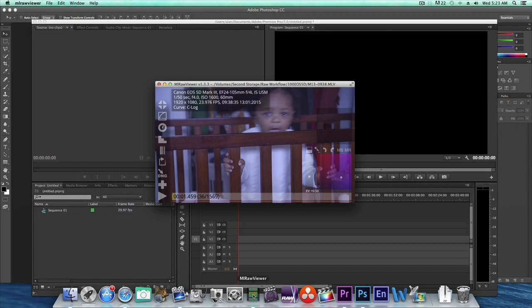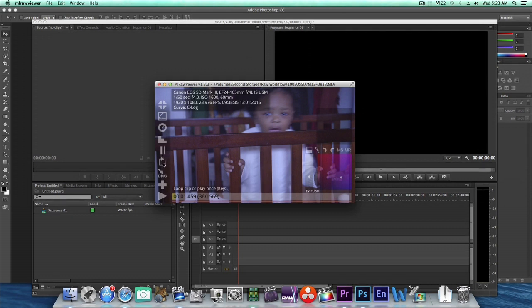Okay, so once you've done your recording, you'll generate an MLV file. What you're going to do with the MLV file is click on this application here and open it up. It'll ask you to navigate to where your MLV file is. This is my MLV file, my beautiful daughter Zoe. I use these three icons. I haven't even experimented with the rest of these yet.